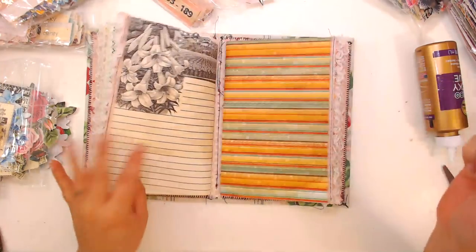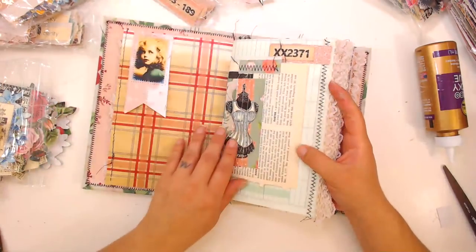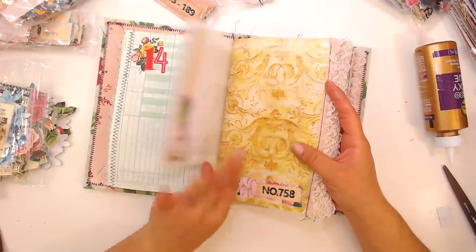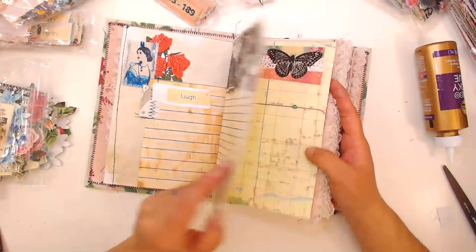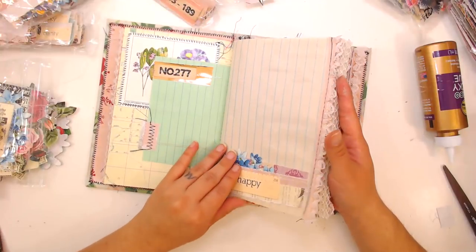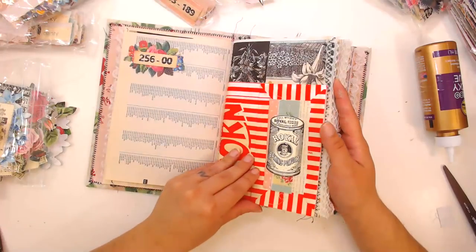And then the rest of this, we're all done with this signature, you guys. Yay. Only took me an hour and a half. Only an hour and a half. I think I can finish this. I'm going to have to take a break for like 5 minutes or so. But I think I can finish this. And I'm going to try.